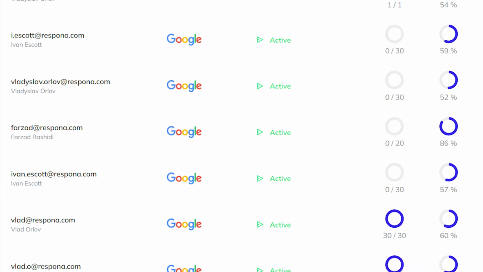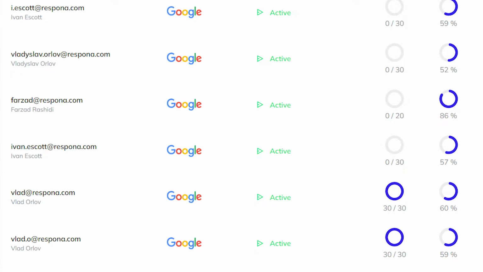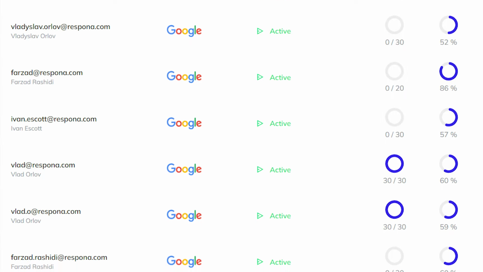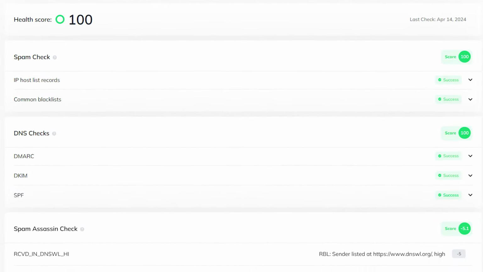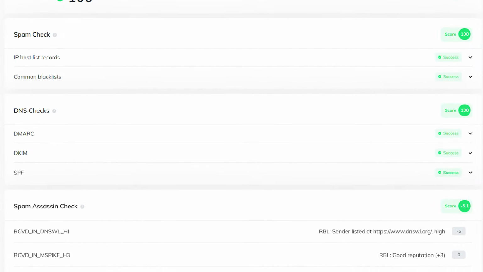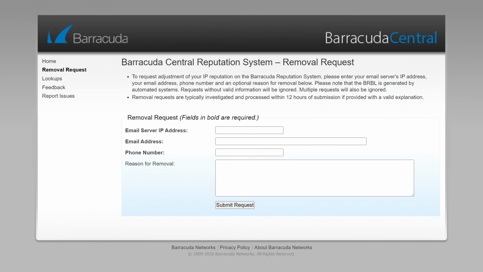Well, within reason. Multiple accounts let you run several campaigns at once while keeping each address's daily volume low, a juggle that keeps your email health in the green. Speaking of email health, tools like Respona help monitor your email health by checking your DNS records, spam scores, and scanning for any blacklist shenanigans. If you do end up on a blacklist, it's a matter of reaching out and asking nicely to be removed. Most blacklists have contact information displayed right on their site.